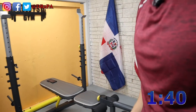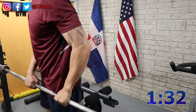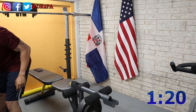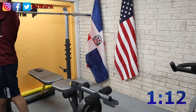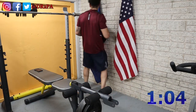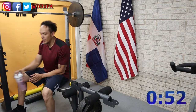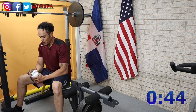And since we're already here, let's also move this bar. Oh man, maneuvering here, it's not that much fun. All right, we have one side in. Let's work on the other side. All right, let's sit here for a little bit. Recover a little bit from the first set of curls. Actually, I'm recovering more from putting this stuff up here.